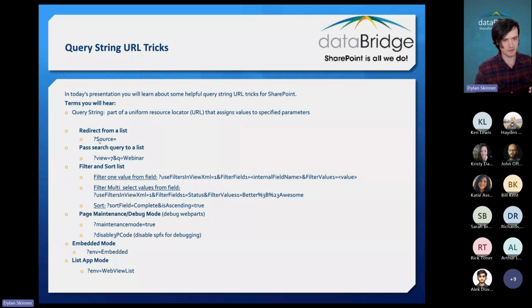In SharePoint, they've already got a handful that are set up that do something if you apply a certain value to them. If you've done any development, you probably play around with a lot of these. Even if you're a user, you've probably noticed an ID equals, or you've seen the source equals, or different little things, or when you edit a page, the URL changes. Those query strings can affect the functionality of your pages and lists. So some of these are pretty helpful.